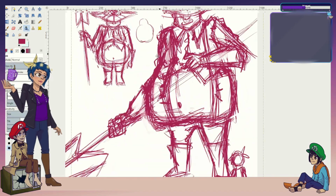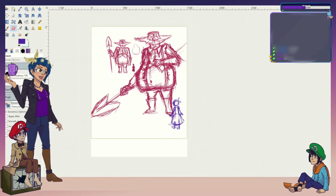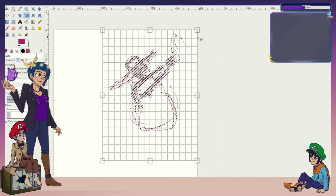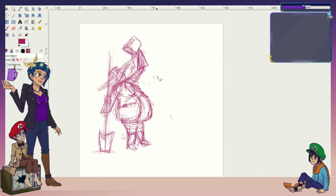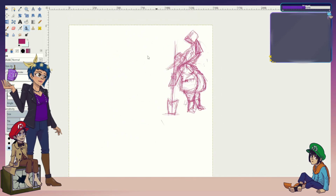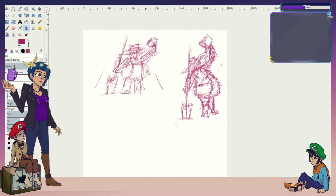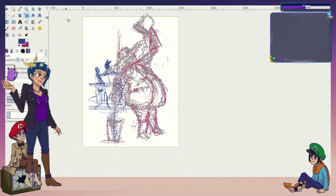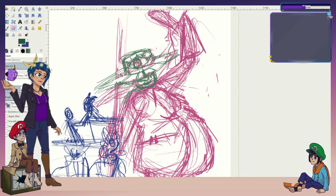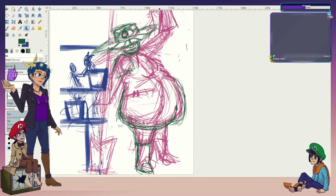In the original sketch, this monster's limbs were a little more quote-unquote proportioned. I knew I wanted this monster's main feature to be its rotund belly and large sun hat, so I shortened his legs, but also gave him longer arms so he can reach for plants and pots lower to the ground, and perhaps snatch a kid or two while he's at it.